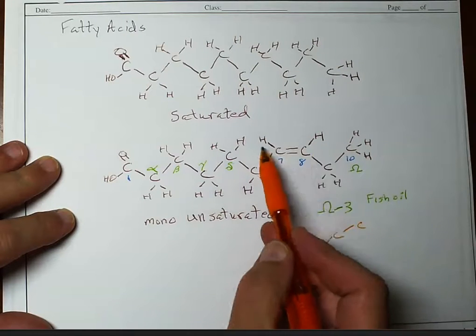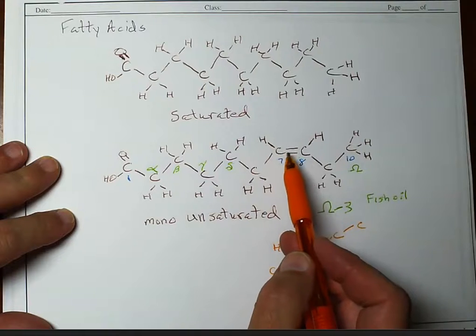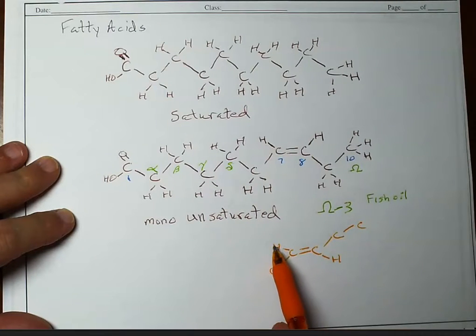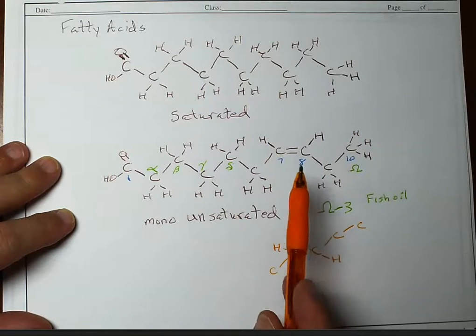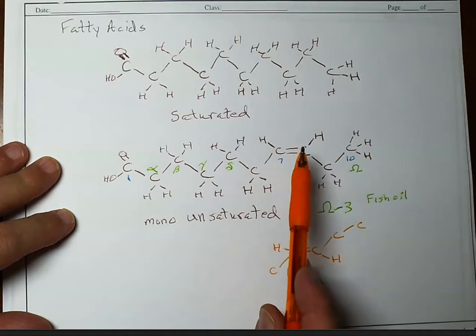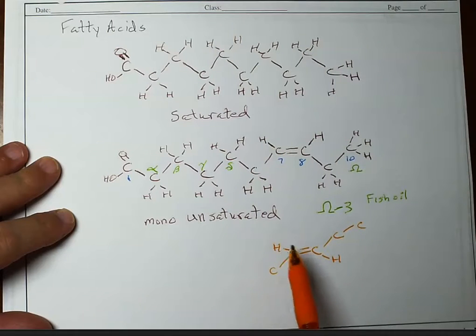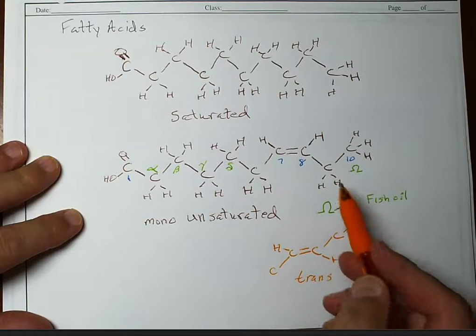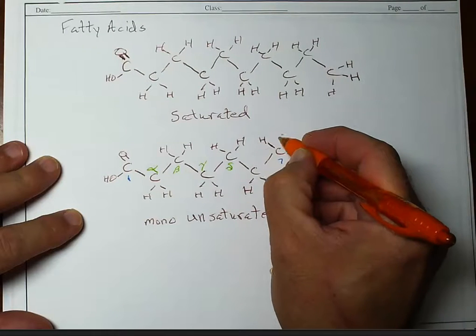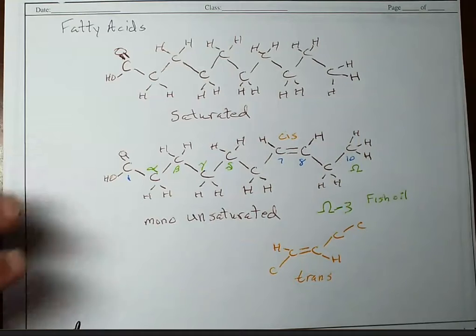So notice the difference. Both hydrogens on the same side of this double bond, versus down here, one hydrogen on one side, the top side, as if from this perspective, and the other hydrogen down here on the bottom side. So we have some prefixes that let us know whether both hydrogens are on the same side or if they are on opposite sides. The word that means across is trans. And the word that means on the same side is cis.